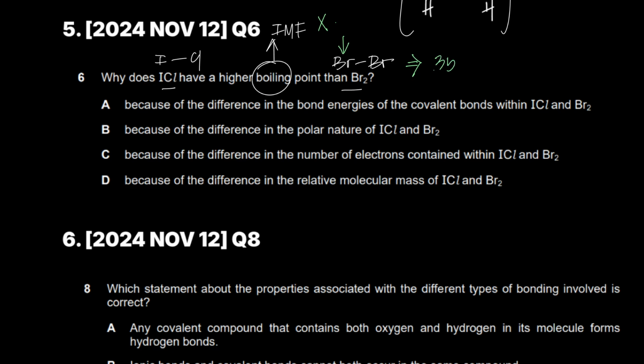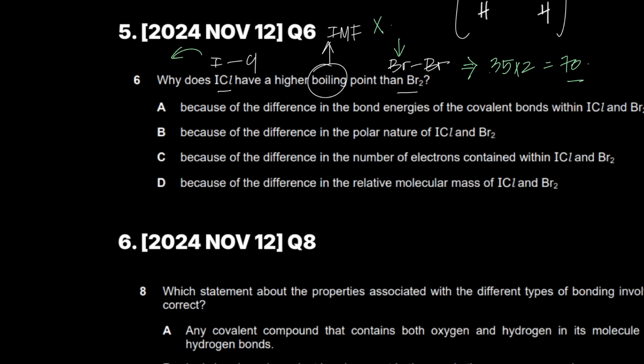Bromine has 35 protons, so it must also have 35 electrons. Therefore, that's 70. So you have 70 electrons in total here. And how many electrons do you have here for ICl? What's I? Please tell me the number of electrons for I. I think it is 53, if I'm not wrong. And chlorine has 17 protons, therefore 17 electrons as well. So this is also going to be 70. Can you guys tell me, is the ID-ID attraction going to be different for these two?